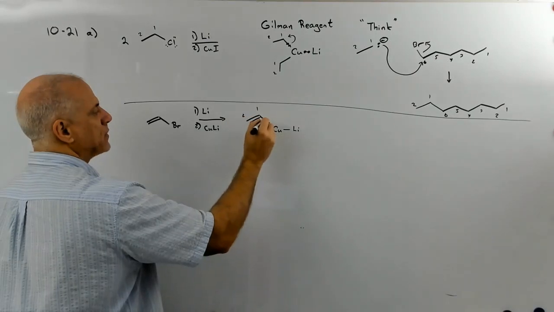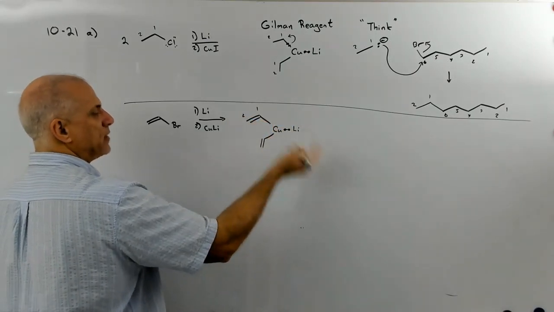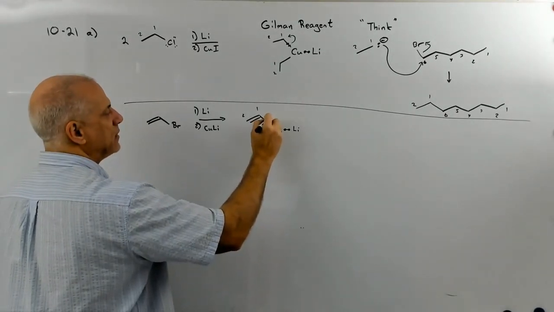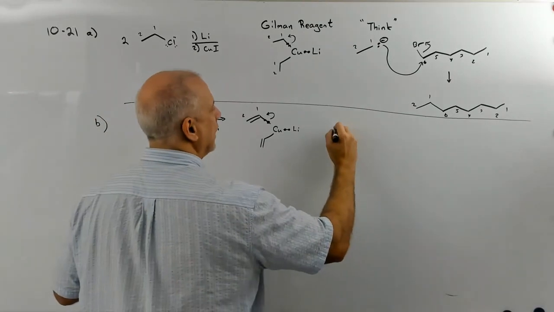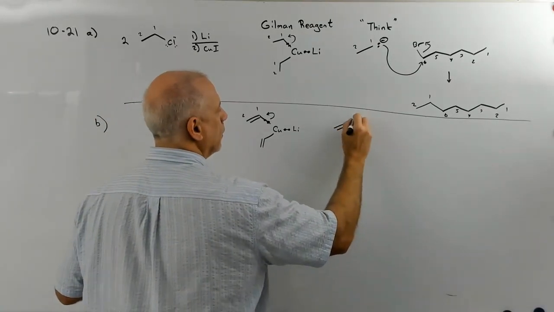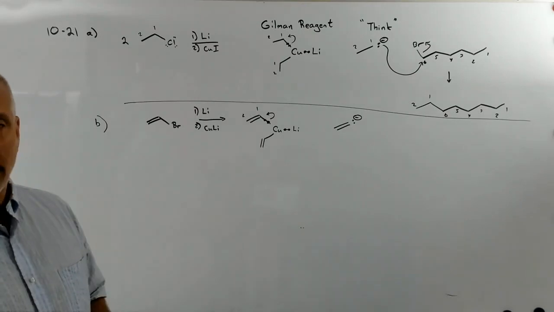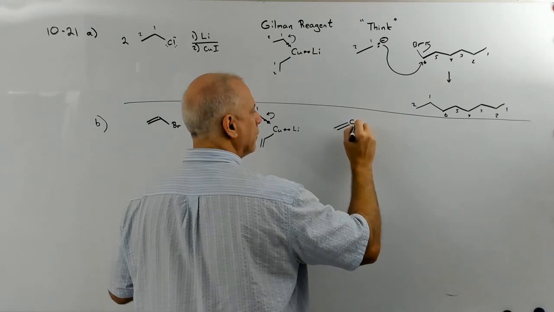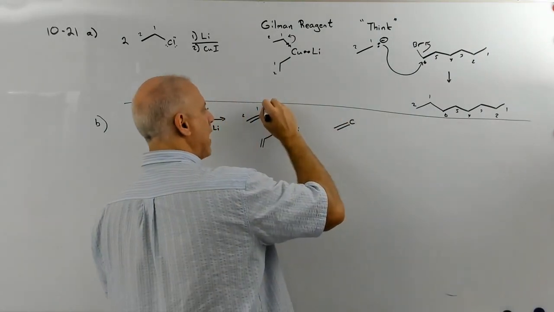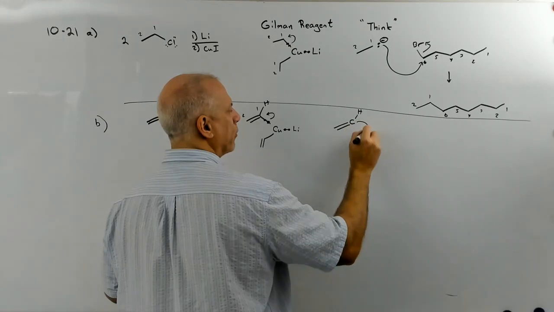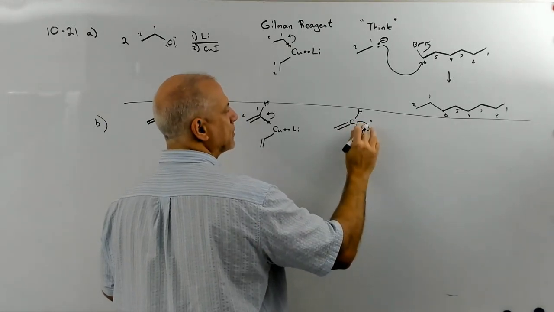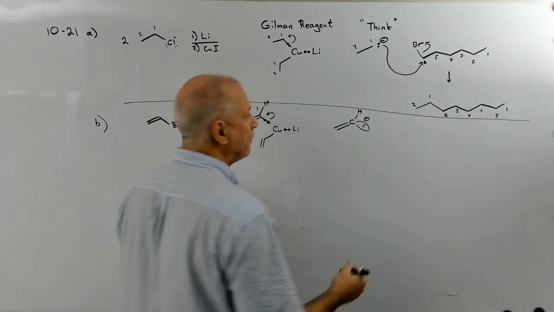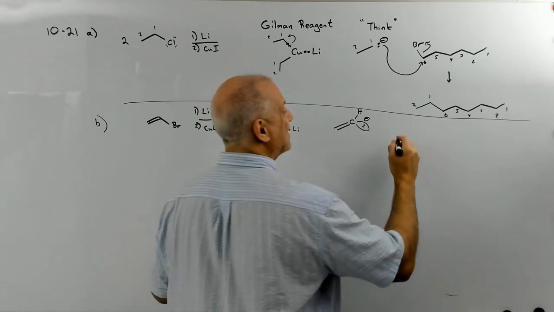1, 2 carbons, and again, the lithium wants nothing to do with its electrons, so it's going to give it to the copper, but then the copper doesn't want to have a high electron density, so you can think of this as a negatively charged alkene, as a nucleophile. That carbon right there, there's a carbon here, there's a hydrogen right there, and now we're going to have a lone pair of electrons there, so this is going to be negatively charged. This is a good nucleophile. It's going to go ahead and do an SN2 reaction.